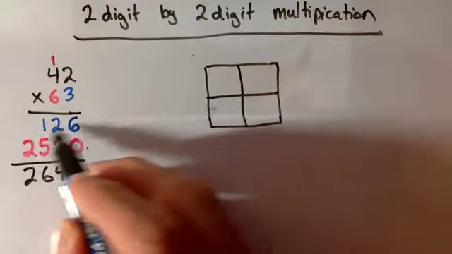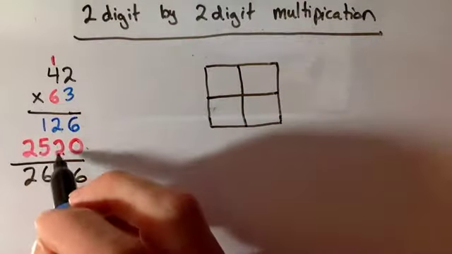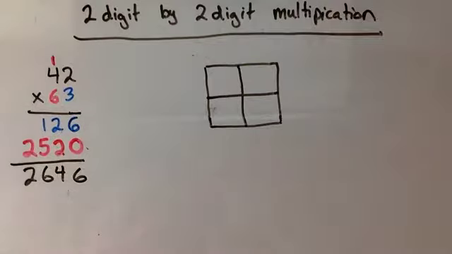Again, if we had had two numbers that added up to something bigger than 10, we could have just carried that 1 to the next column over. We didn't have it in this circumstance. So we've got our number, 2,646. Now, there's another way to do this that some people find easier, some people find more challenging, so I wanted to show you both.